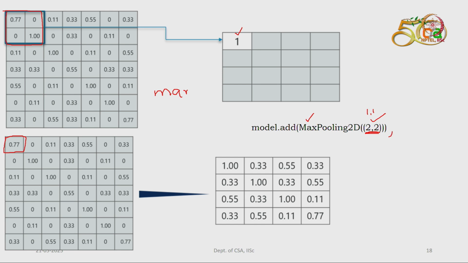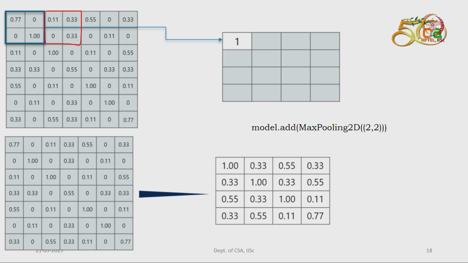For this, we also pass a stride. What is a stride? I want to move the window that we have specified. If the stride is 2, I leave 2 and then go for the next.